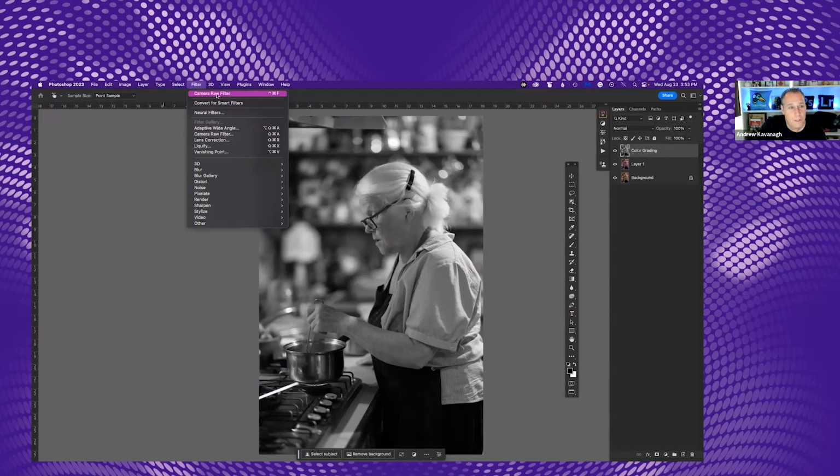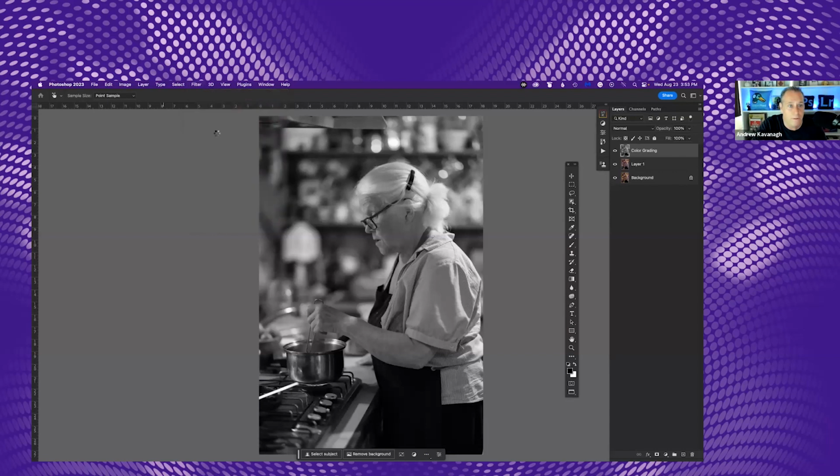If you were to choose the one at the top, it would just apply the last settings you used when you were in the Camera Raw filter. So in general, whenever you are working on an image and you want to go in fresh and make your own manual adjustments, you should always make sure you go to Filter and then down here to the mid area to Camera Raw Filter. Otherwise, if you chose the top, you'd be applying the last settings used, which might not make any sense with the type of image you are working on.